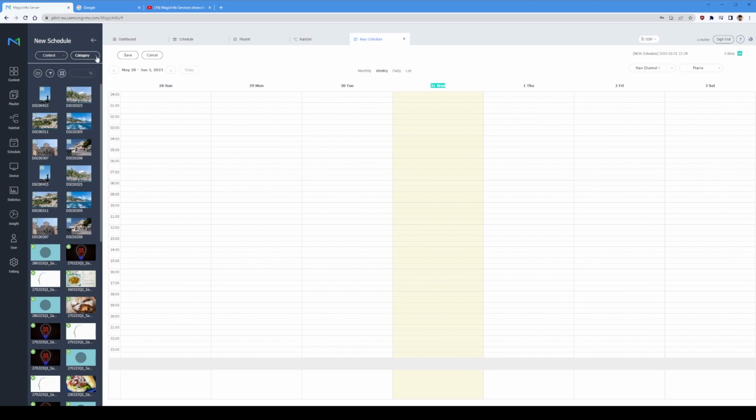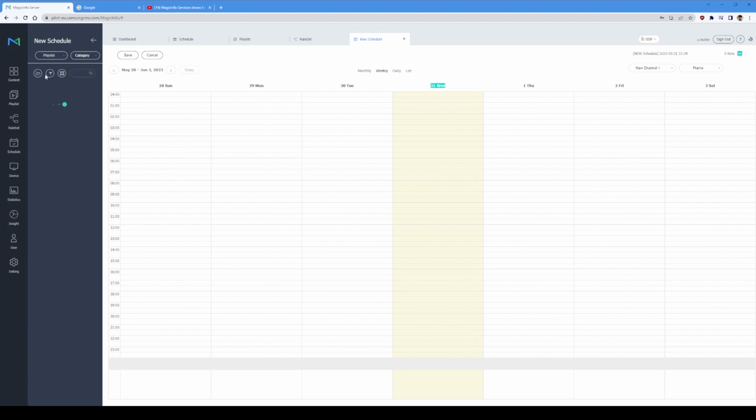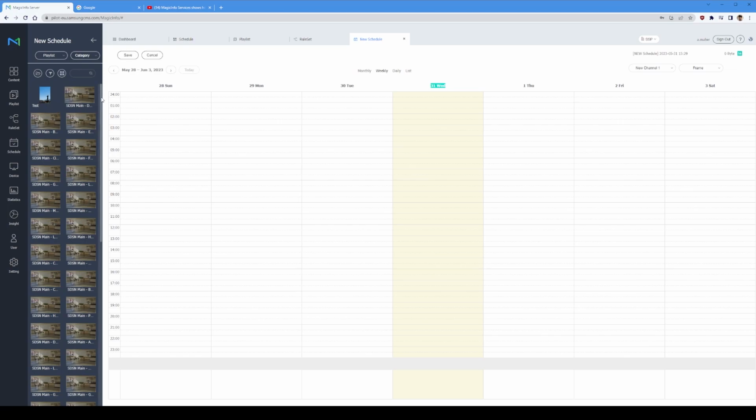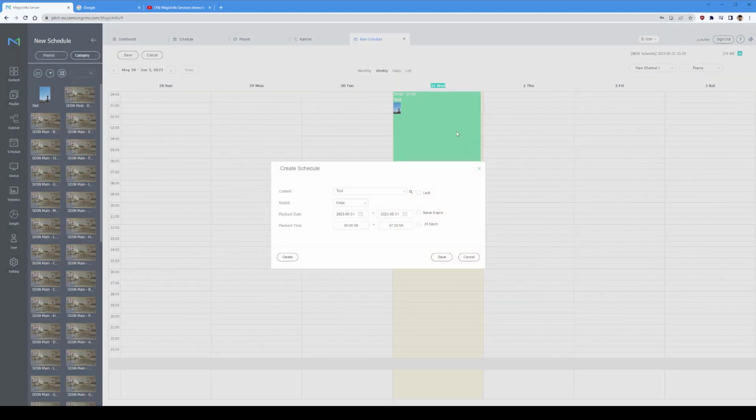Select content on the top left under the scheduling tab. Select playlist, and once that's done, you will see all the previous playlists populate the screen as well as the test one we created together. Simply drag it to the desired date. You can pull the bottom tab to change the allotment for that piece of content on your displays. You can also set it to repeat if needs be. You can set it to never expire, run 24 hours. That's all fine. But once you're happy with your selection, you simply select save.